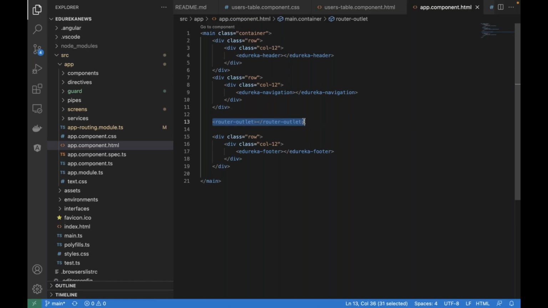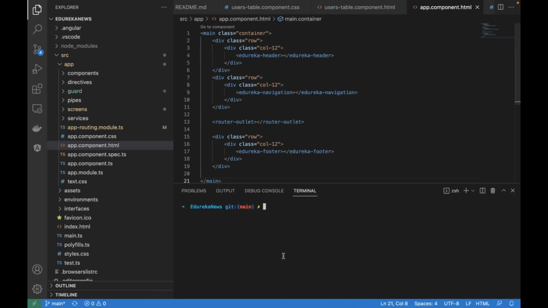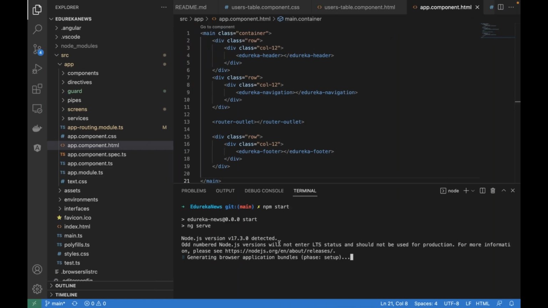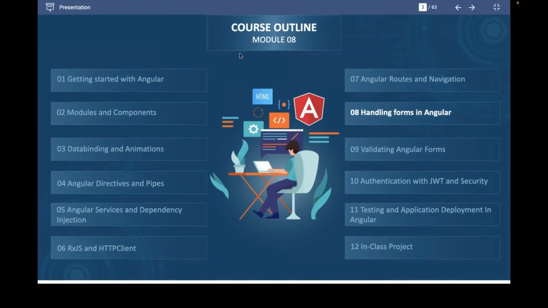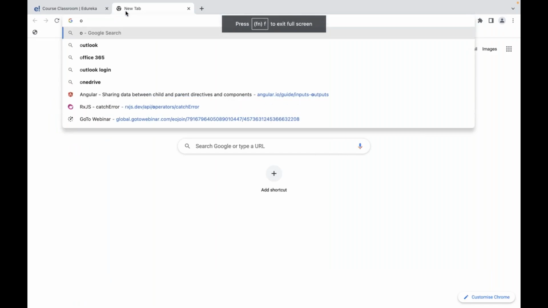How? Because it's a directive. Remember we know that directives can be used for adding content on the screen. So it's a kind of structural directive which changes the content on the screen by adding that component over here. So now the component is loaded, and we will see that component on our screen. Let's start the project. It's not running, so we'll say npm start. Okay, started. We'll go over here.